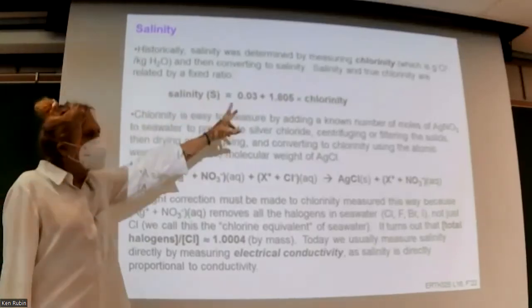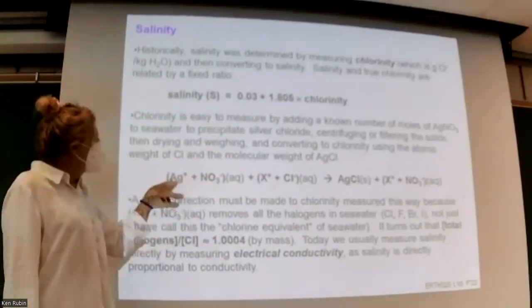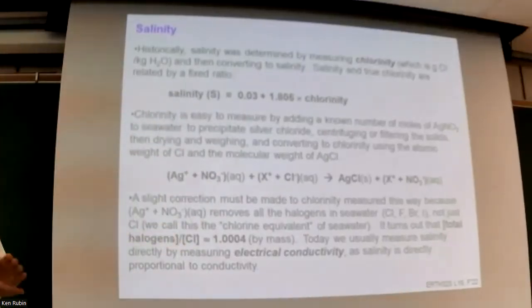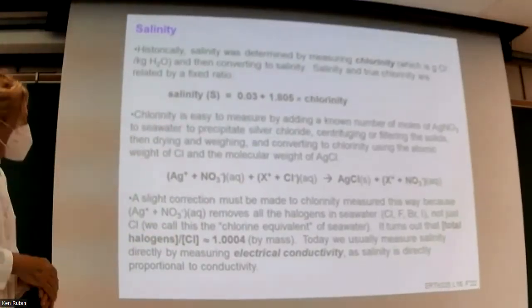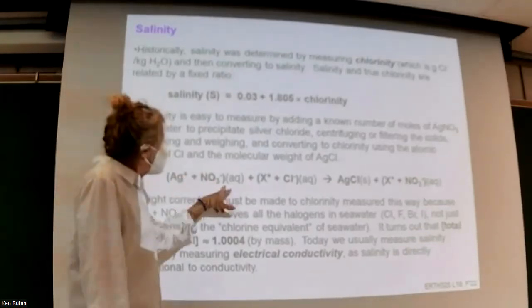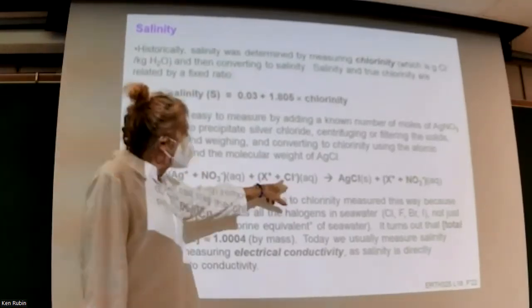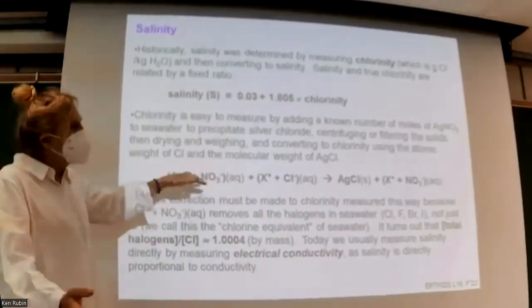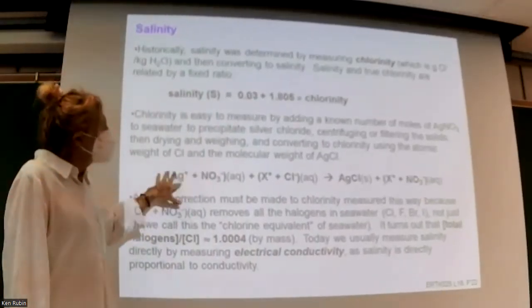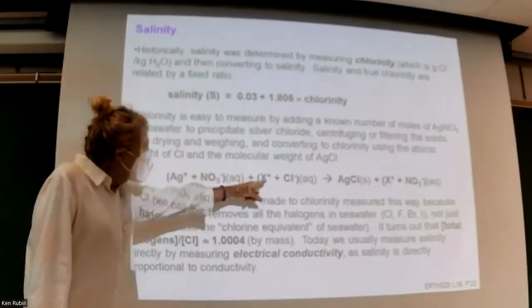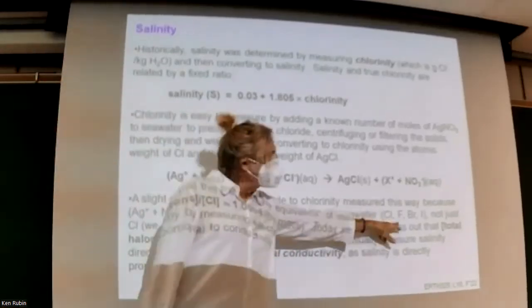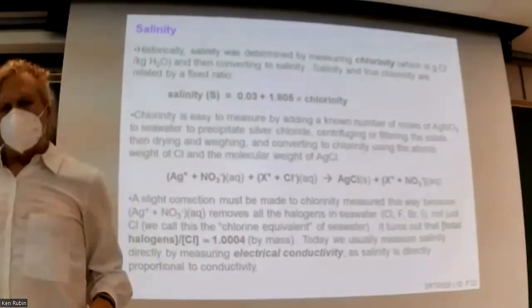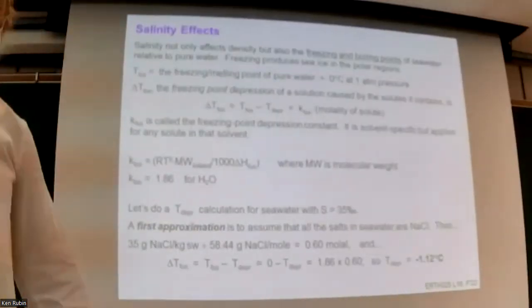And the reason why people do this in part is because this is really easy to measure. This is a silver nitrate precipitation of chloride. They could do this hundreds of years ago. Just add dropwise a certain solution of silver nitrate, which is soluble. It mixes quantitatively with the chloride, precipitates out silver chloride. You can filter it out, dry it, weigh it, or whatever. Nowadays, you use electronic instrumentation. This is one of the reasons why people fuss about salinity. It's not exact because the other halogens in water, the fluorine, the bromine, the iodine, they're also going to mix with this. But these are very small details.